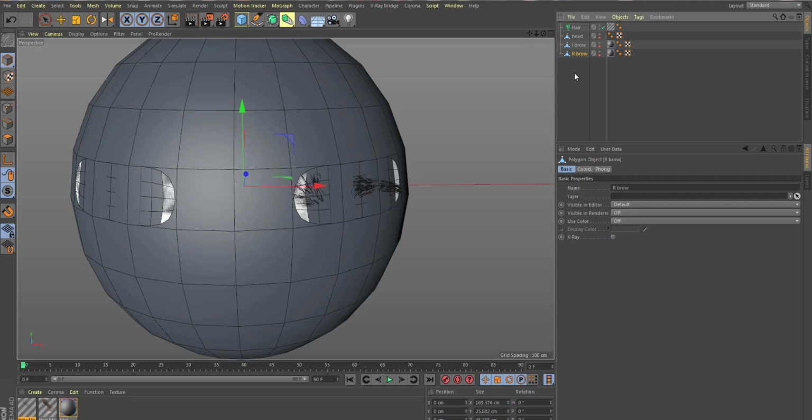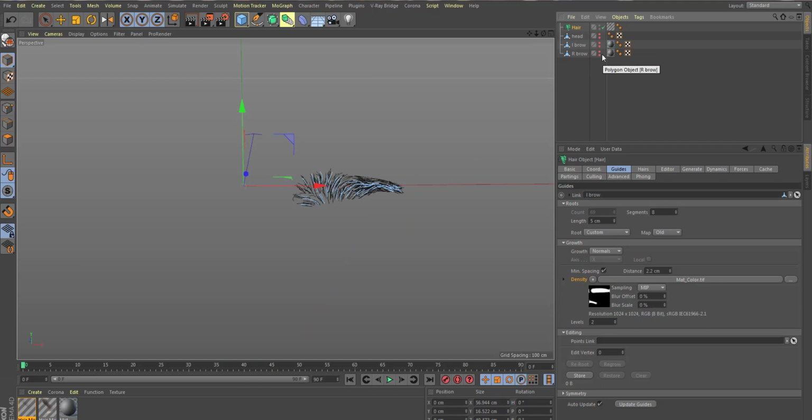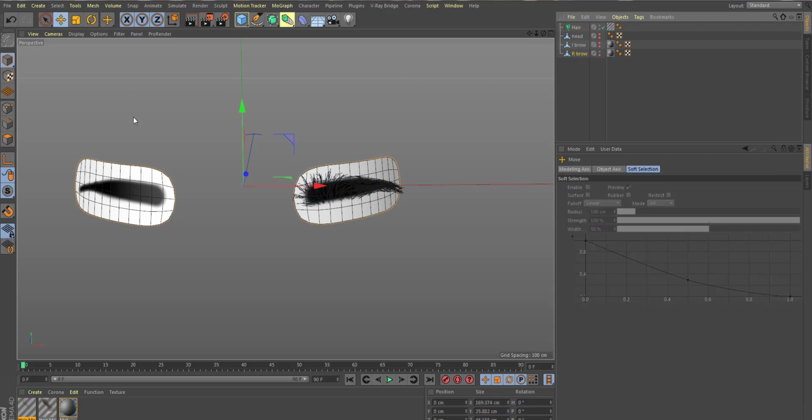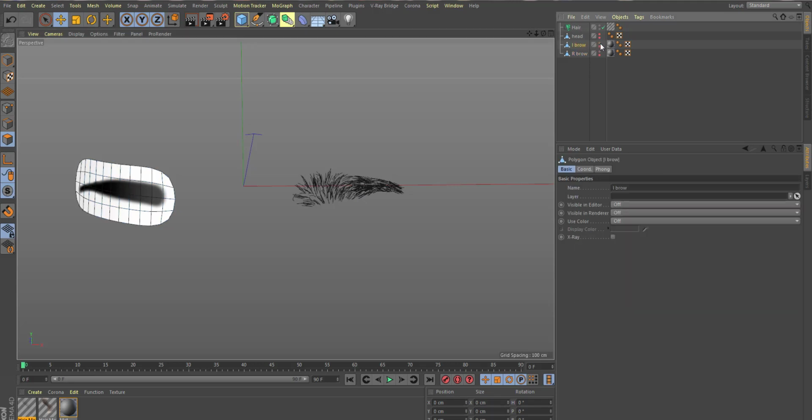And then the next thing is, if we need to get this hair object to be for the opposite side, I'm going to just hide the brow geometry for the moment, and in fact the head, and I'm going to visibly see just the right side. That's all I want to see. Okay. With the mirroring effect that we've got at the moment, it looks like it's done the cloning, so all I need to do is just double click that and delete the opposite side. We've already got one from the opposite side here already, so I've just turned the visibility off. We only want one for this side.